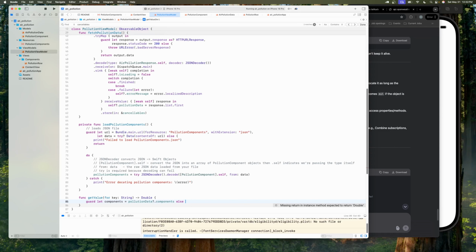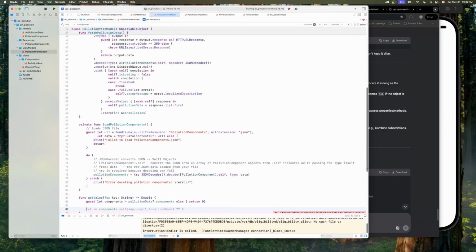So we're going to check to see if we can grab the pollution data components, and we'll set up a switch on key. So based on the key, we can set up the cases.